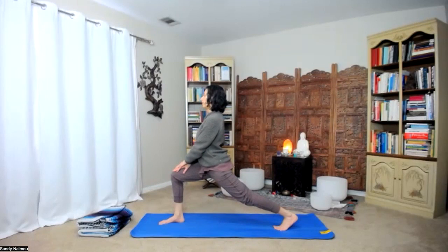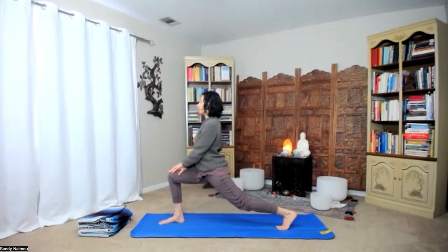Let's take the right knee forward. And before we stretch, we'll do a little work. So let's roll over the back toes. Let's keep the hands to the right thigh for a minute, just stacked, and then pick up the left knee. So a nice strong lunge. And then let's lower the left knee down and bring the top of the foot back to the mat. Roll over the toes again, press into the toes to straighten up the back leg. Lower all the way down, top of the foot comes down.